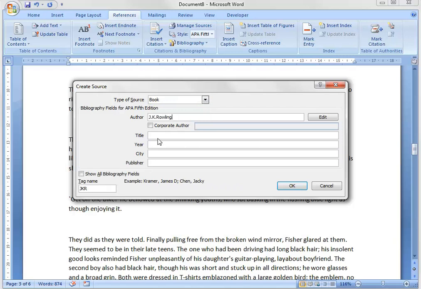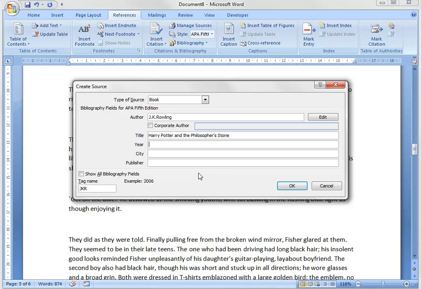Rowling. And if you've got more than one author, you can click on that and add more authors. But no, she's the main author. We've got the title, which is Harry Potter and the Philosopher's Stone.